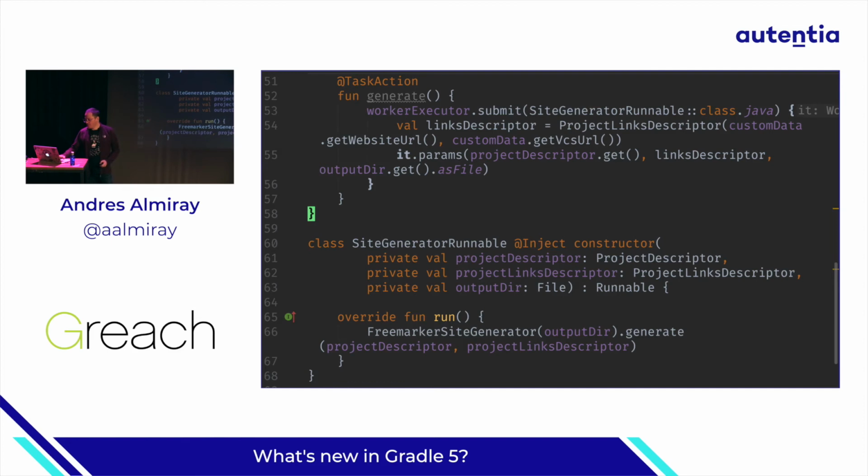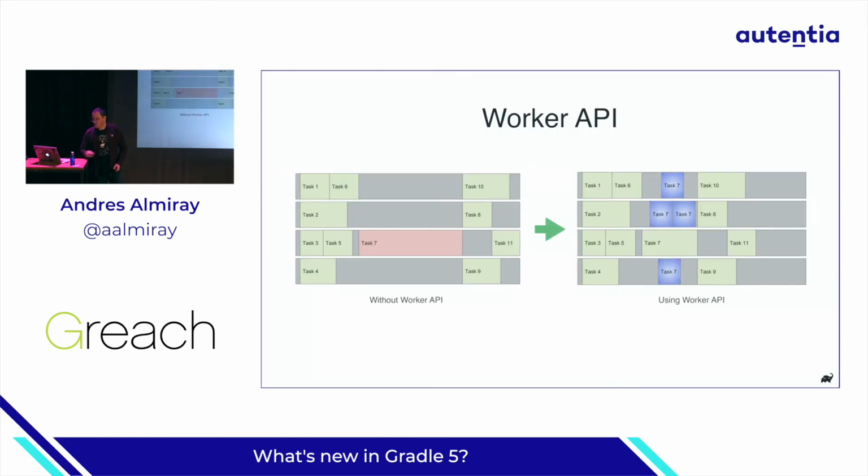Next is the Worker API, and what we're doing is breaking down this task into smaller chunks, and we're passing that to a Worker executor. The idea is that this task takes a long time, or it's kind of like, if I want to say something silly, a monolith task, and we want to break it into micro tasks. And supposedly the Worker API will help us work in this way.